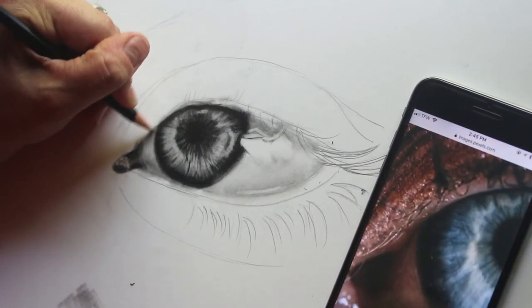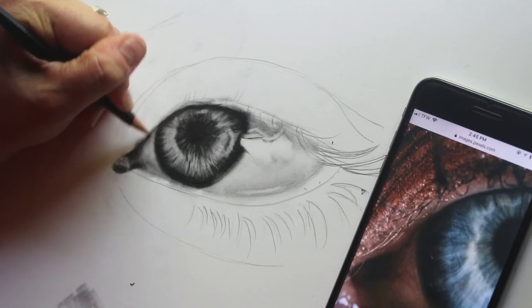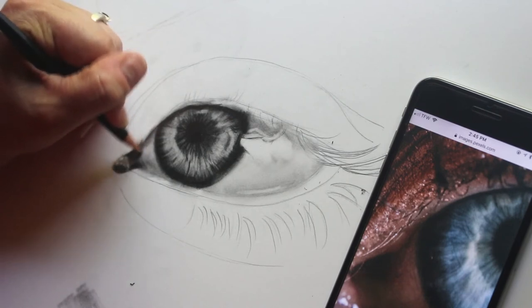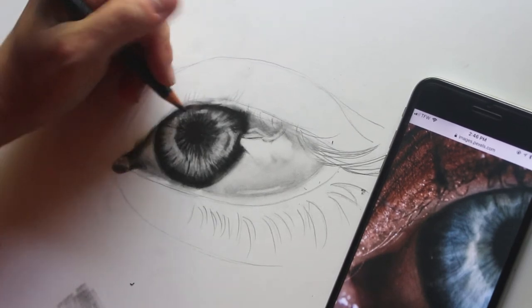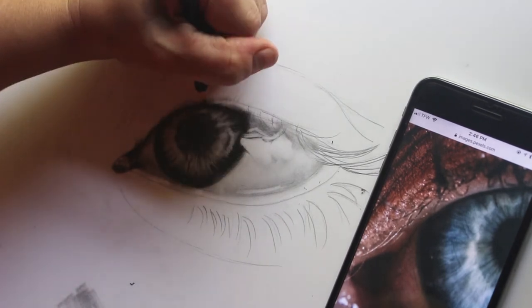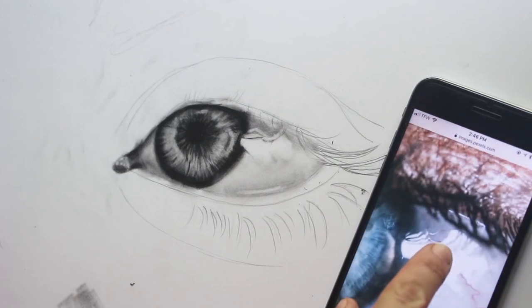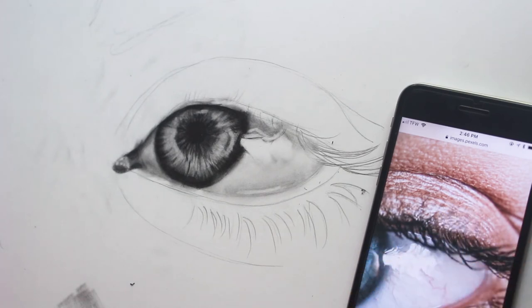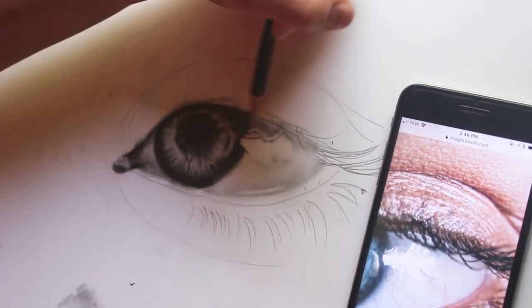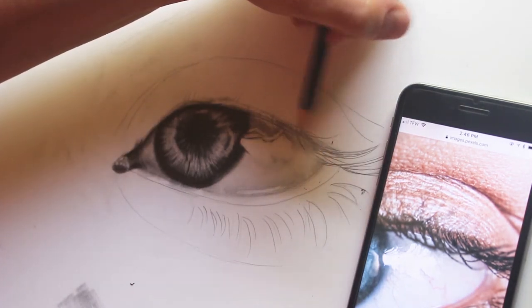Now let's look at the line of the eye here, the outline. Let's just very softly use this dark pencil to put the shading right there. I'm going to go all around the top of the eyelid, or under the eyelid right here. And on this side, let's see, how dark is the shadow? It doesn't look like there's a very dark shadow under the eyelashes. So I'm just going to softly outline it.